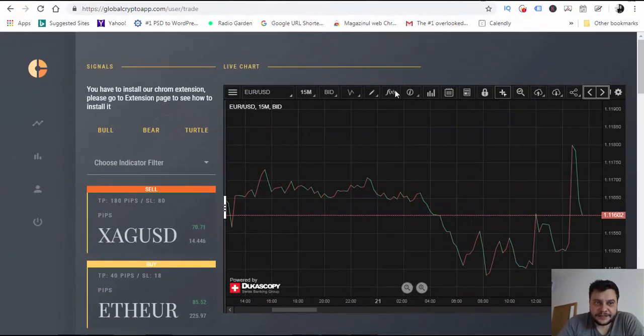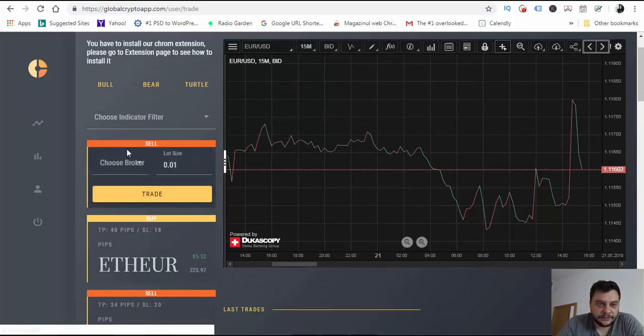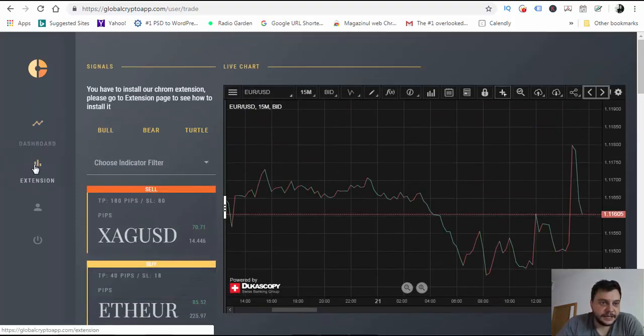Okay, all right, so we are inside the GlobalCrypto app dashboard after the sign up, and this is how it looks. It looks pretty nice. It has a dashboard, extension, profile. This particular software also uses a browser extension to work properly.